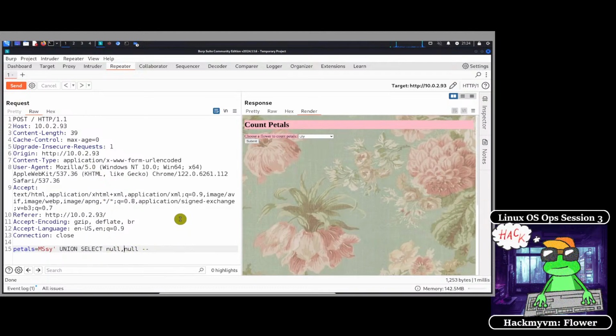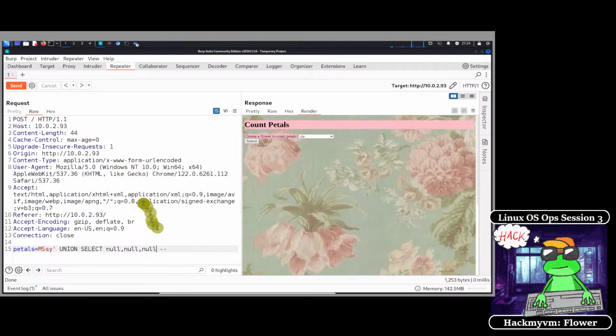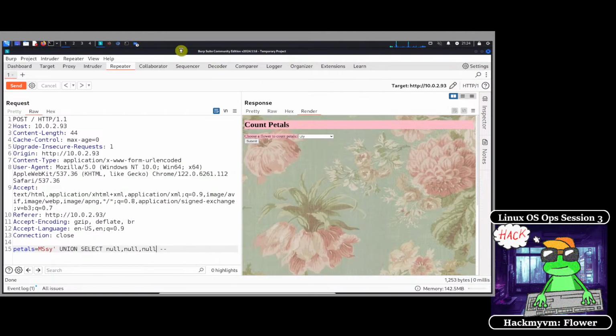Maybe we'll send 3: null null null. Okay, so could be that this isn't what we need to do right now, but let's take a look at some other avenues for exploitation here.